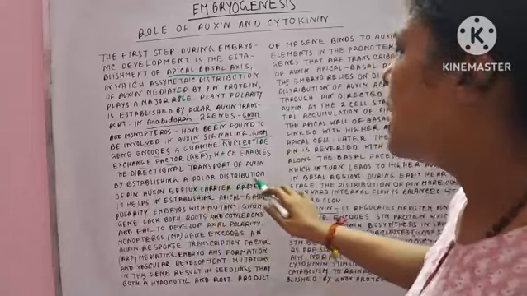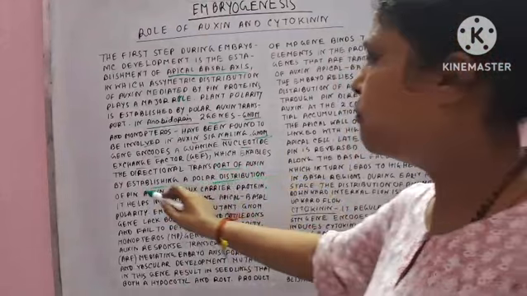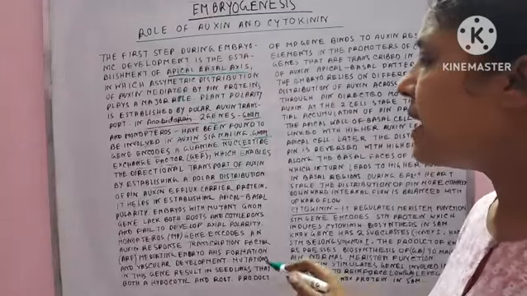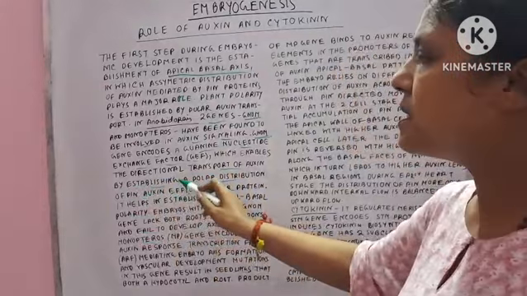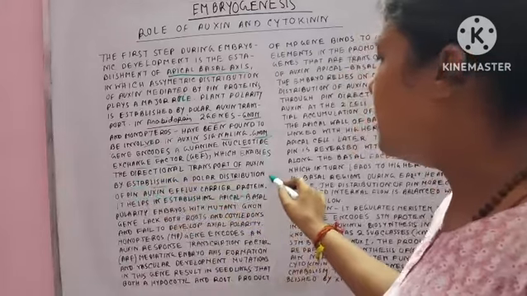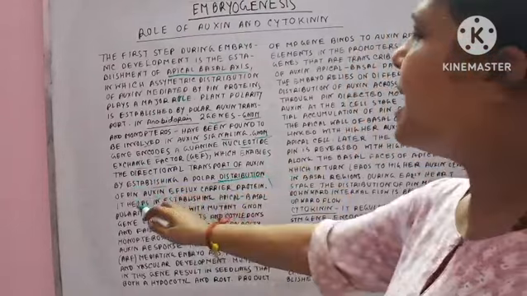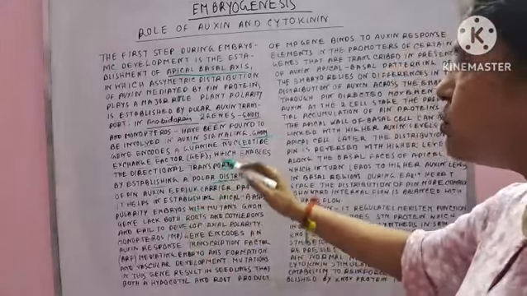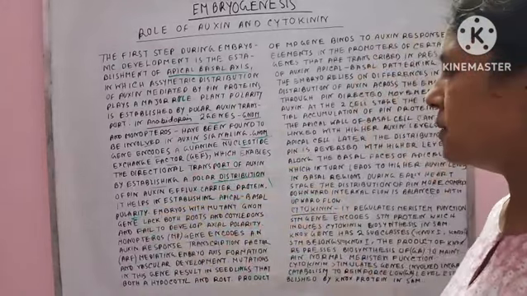And here, by auxin, a polar distribution of the PIN auxin efflux carrier protein is established. Efflux means out. This PIN carrier protein plays an important role in the polar distribution of the auxin, and it helps in establishing the apical basal polarity. Due to this distribution of the auxin, the polarity of the shoot and root will occur.